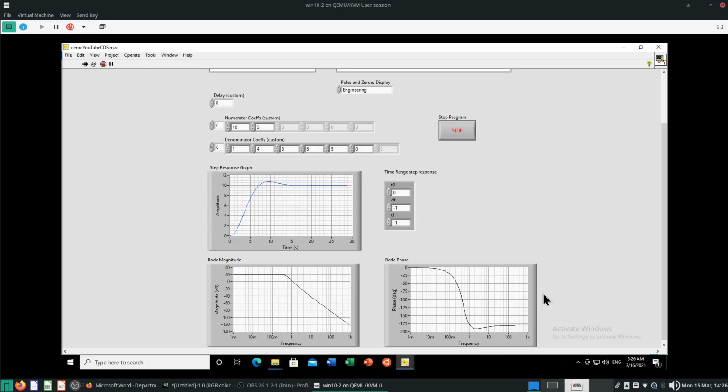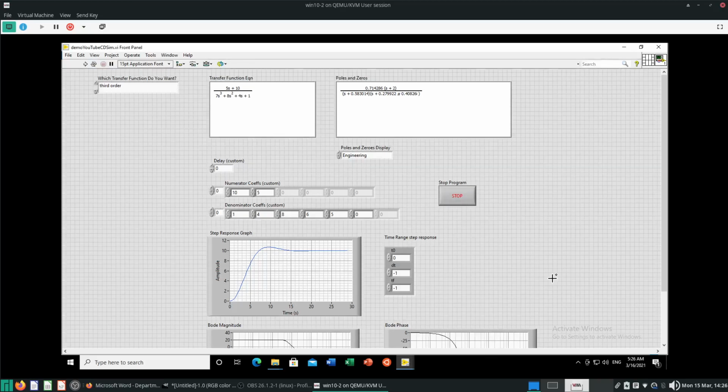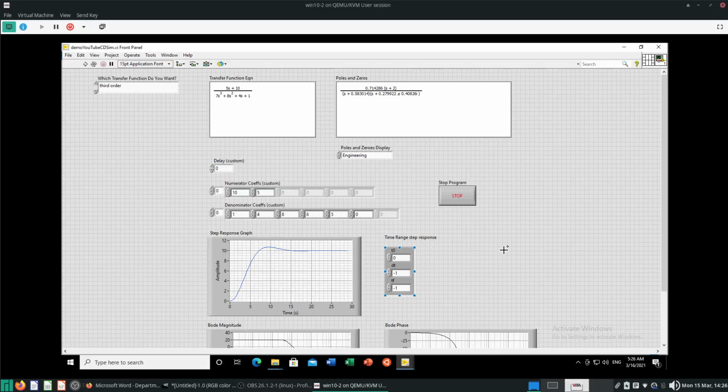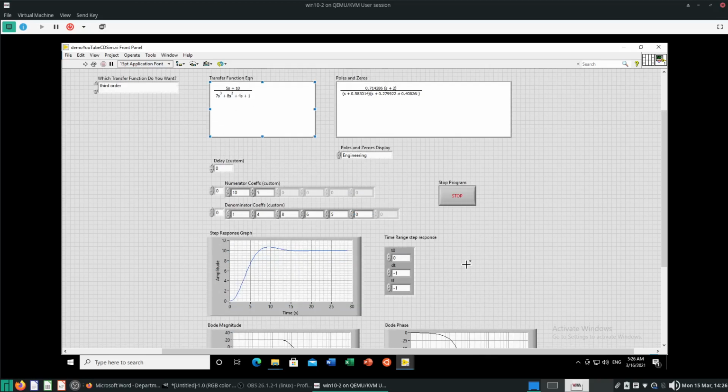Step and frequency response, not too much of a difficulty to do those things. Pretty straightforward. So one last thing. Okay, let's see whether I have enough time. I'm about at 24 minutes, so I think I'll stop this video for now. I hope this shows you it's quite easy to get time response and frequency response if you have a given transfer function.